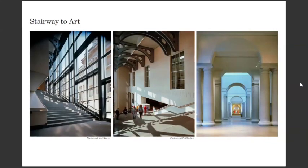Here's the grand stair, set between the curtain wall and the interior galleries, creating a hybrid indoor-outdoor quality. And the stair is a trapezoid in plan, creating a forced perspective that expands in width as you climb. The center photo is looking back down after your climb. Note the purely decorative cast iron, quote unquote, arches above you.